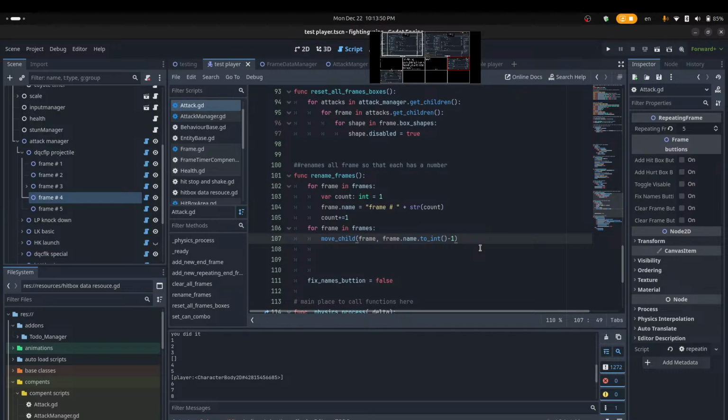Frame.name to int. Does that make any sense? So rename all of the frames, and then move the frames to their respective child location.